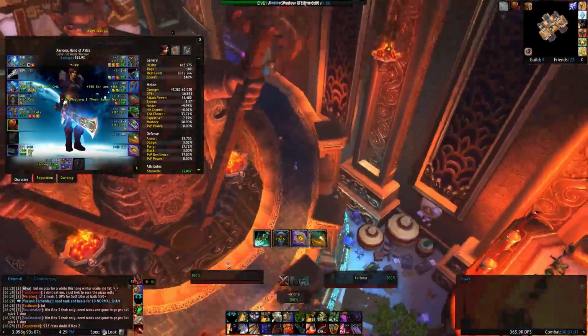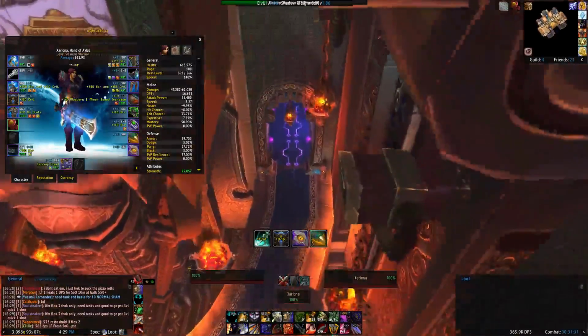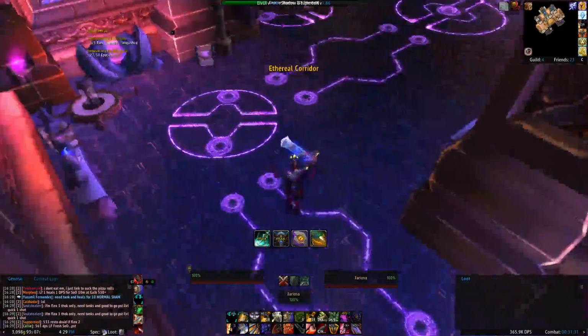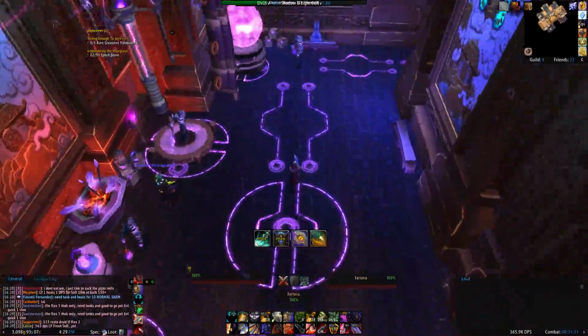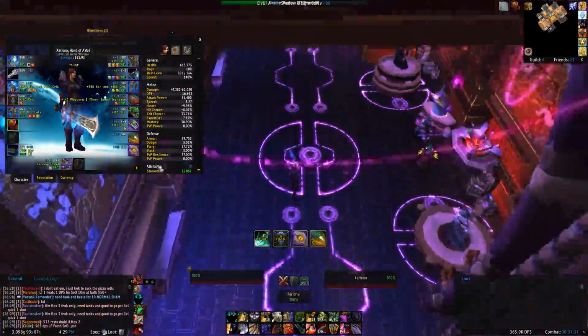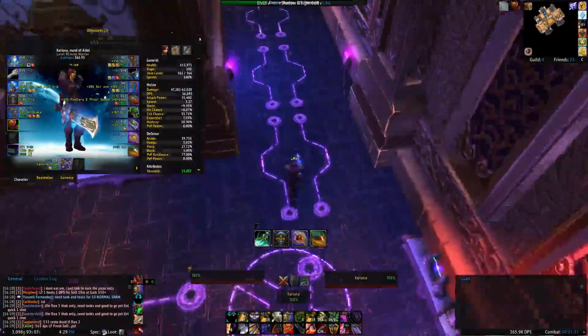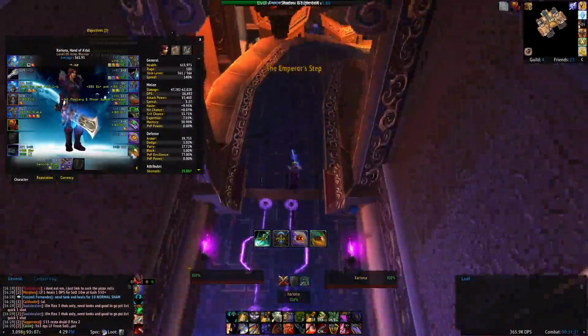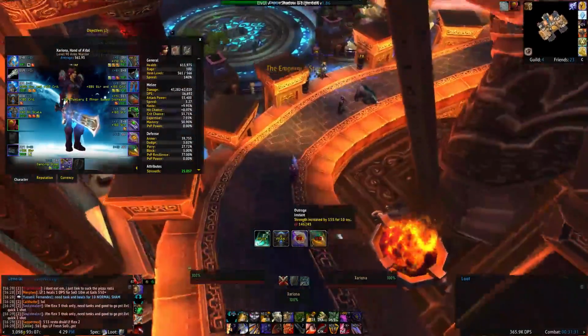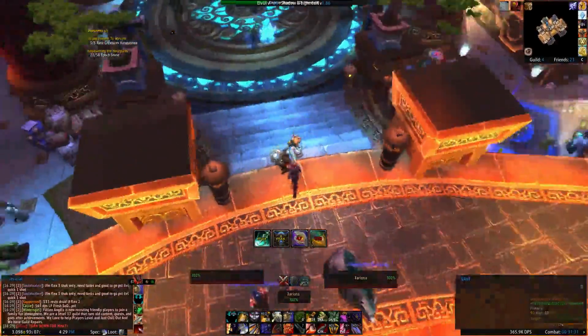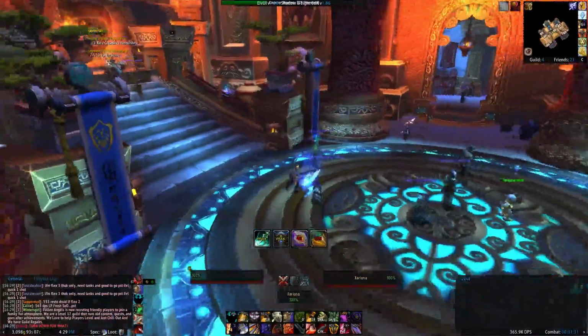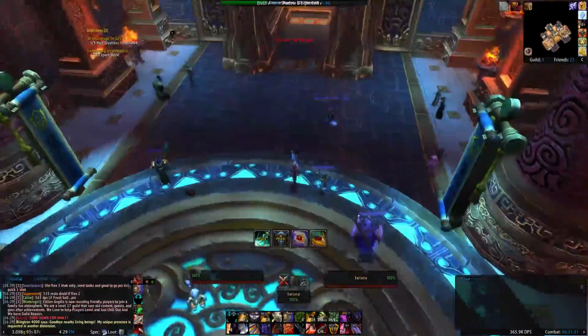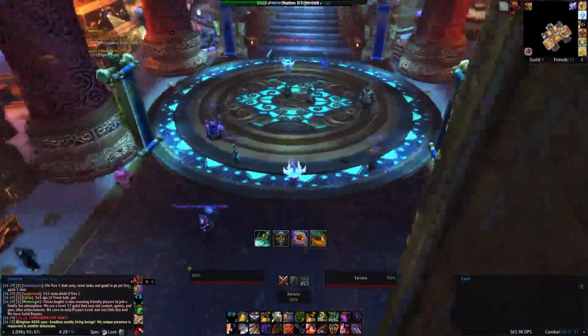Hopefully that was helpful for you, and that will help you keep track of the trinkets and when to use them. I gave you a little pointers on when to switch your trinkets based on which fight you're doing. As you can see, I just swap my trinkets and the cooldown gets reset, just as I said earlier. So hopefully that was helpful for you. If you have any type of questions, by all means feel free to ask me about it.